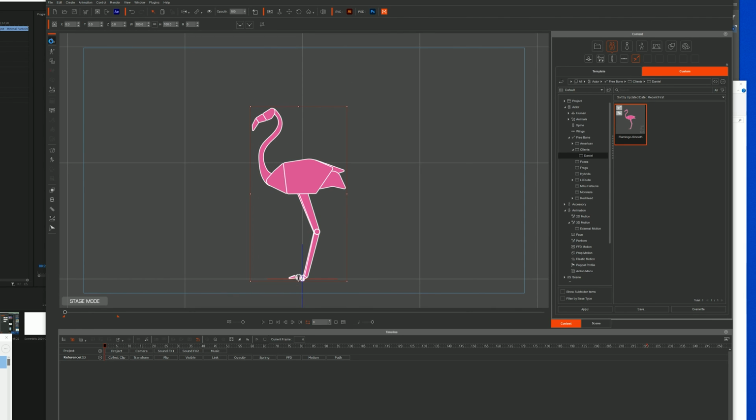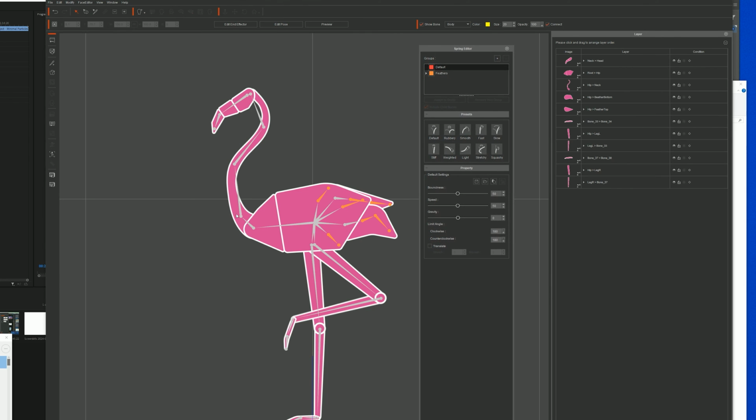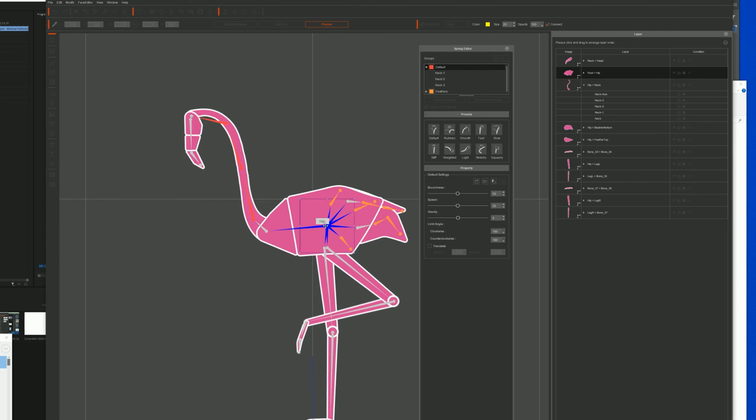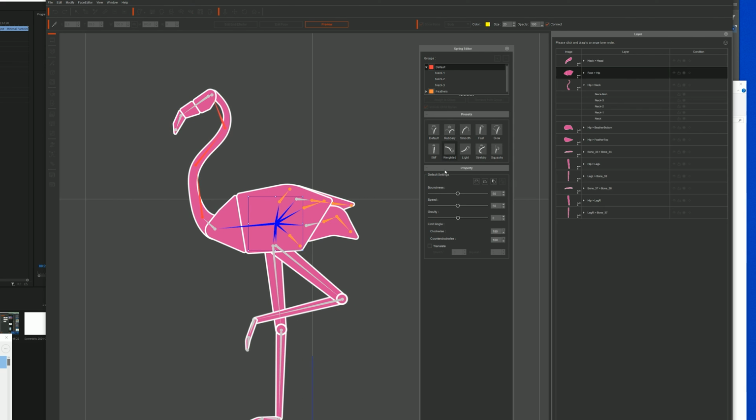And so all you have to do is come into composer mode and come into the spring editor. Let's just add for his neck, let's do assign to group, and then come to the head and remove. It's important that you remove the head. Now this neck has a spring action. So if I go like this, preview, just shake it, now I don't have to really animate his neck for simple animations.